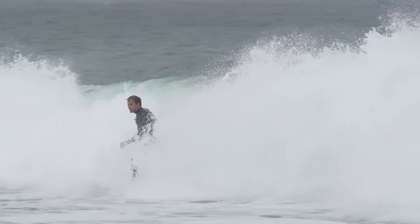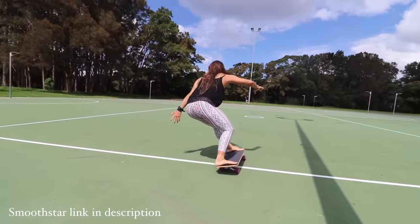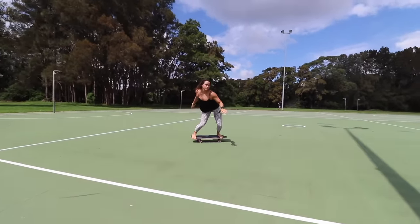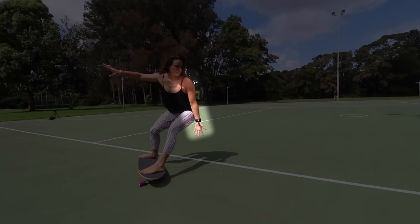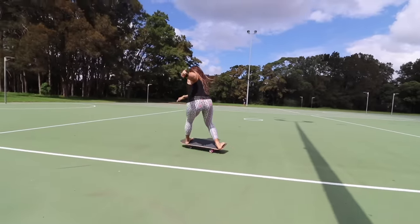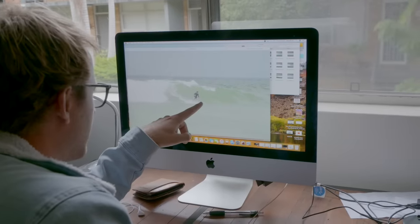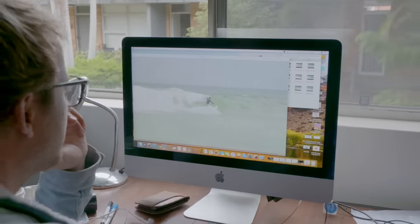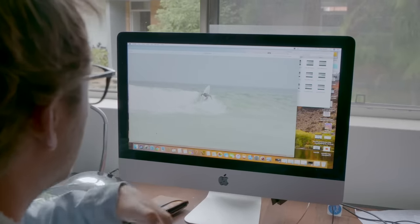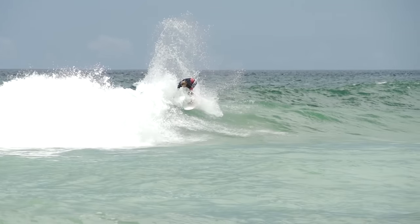The first hint I'm going to share with you is something I noticed clearly when I went surfing with world number 5 surfer Joanne de Fay. I asked Joanne to perform a backside turn on the Smooth Star for me, and I noticed something really powerful: when Joanne performed her backside turn, her leading shoulder rotated externally quite significantly. I started watching back all of my past videos and realised that the turns I performed where I did the same thing were effective and kind of cool. The ones where I didn't rotate my shoulder properly, I often bogged or got caught up.